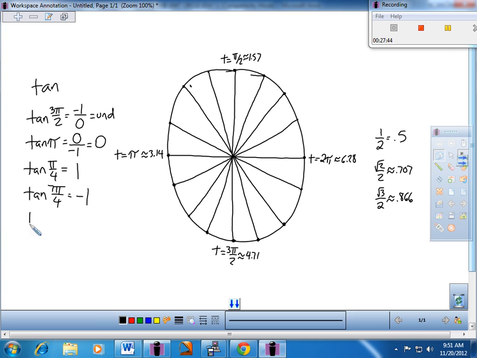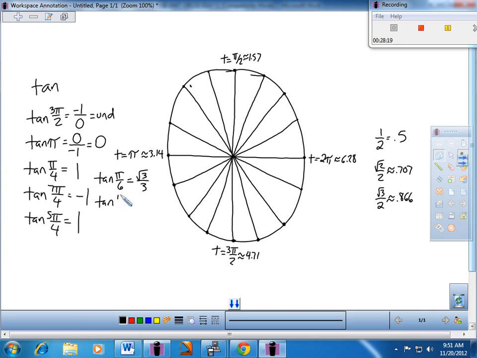So if I asked you for tangent of 5 pi over 4, pretty much right away, you know it's either going to be 1 or negative 1. And in the third quadrant, here we go, third quadrant right there, negative over negative, everyone. Tangent of 5 pi over 4 is 1. Okay. Now, guys, let's go into the 3s and 6s. So here's the idea. What you saw on your unit circle construction yesterday is that the tangent of pi over 6 is root 3 over 3.